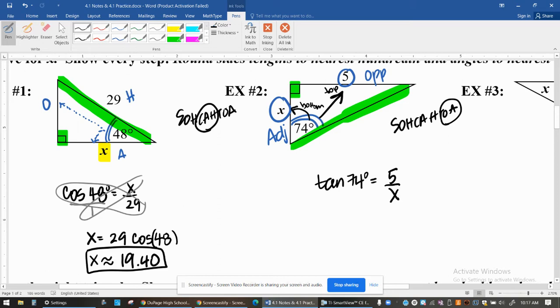So this example is the reason why I solve things as proportions. I put a little 1 under tangent of 74, and then I cross multiply. Because if you don't do it that way, then you have to multiply both sides by x to get the x out of the denominator, and then you're going to have to do one extra step by dividing both sides by tangent of 74. So I'm just going to show you super fast. You can multiply both sides by x to get the x out of the denominator, and then you'll have to divide by tangent of 74 to get the x by itself.